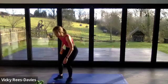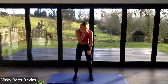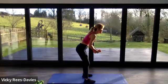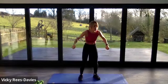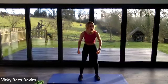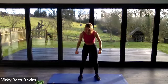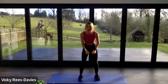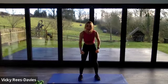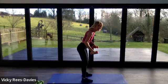Put your shoulder blades together. Keep shoulder width apart. So we're going to put the weights together. Head bottoms out. That's it. So pinching your shoulder blades. Nice. Exhale the breath when they come up. Well done. Yes, we are. Good.